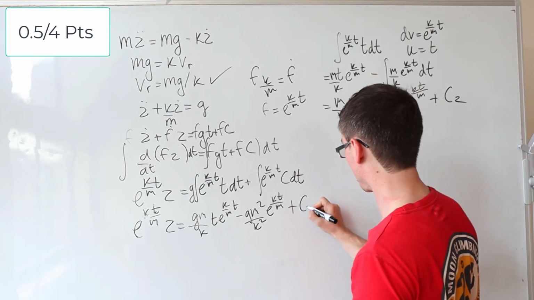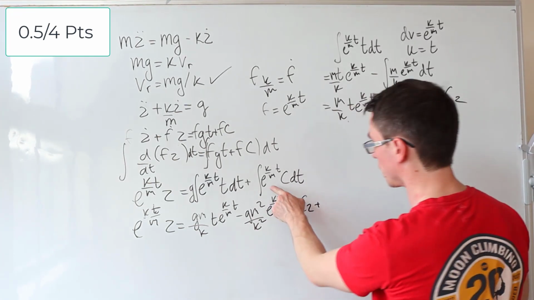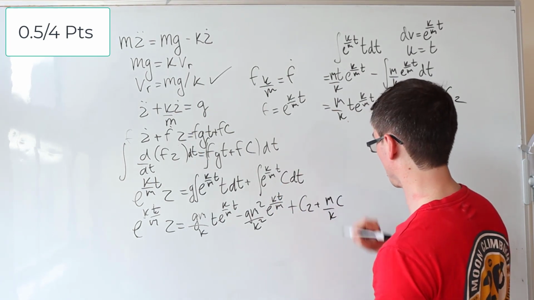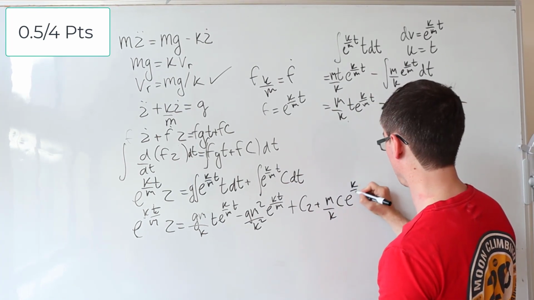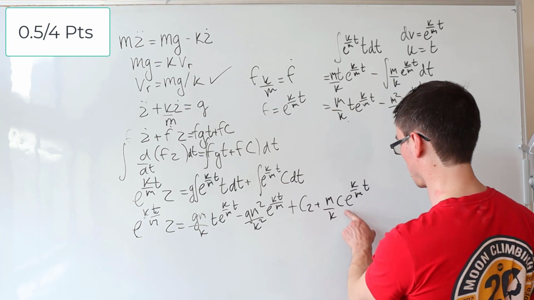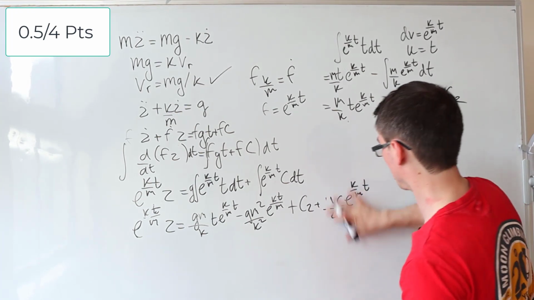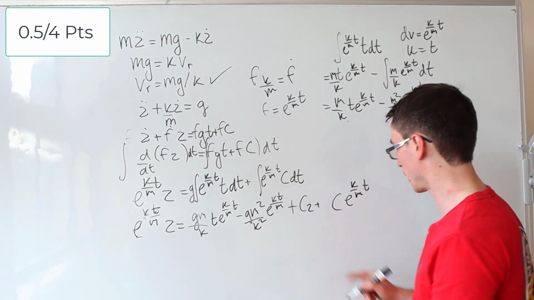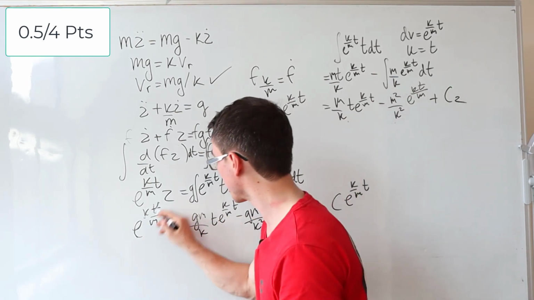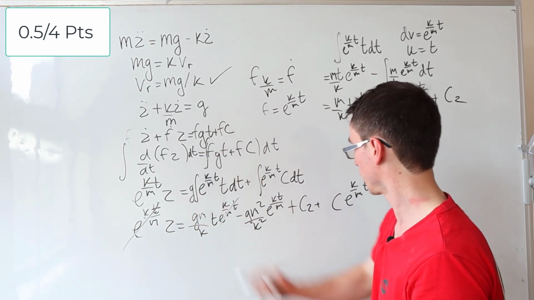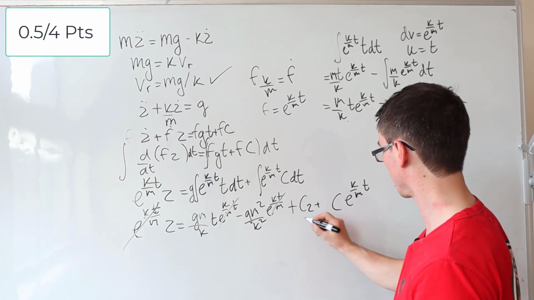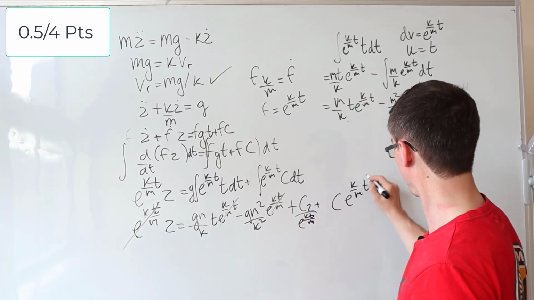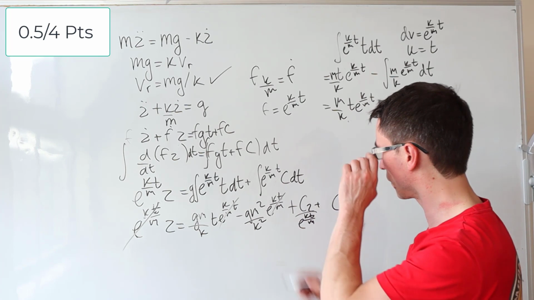Okay, so let's write this as c2 plus the integral of e to the k over m times t. What is that going to give me? M over k times c multiplied by this factor k over m times t. I'm actually going to absorb this factor into this constant c, because then I'm going to just have less to write further down the line. And now I can get rid of this factor by doing some cancellations. So all I need to do is just divide this by e to the k t over m, and we are pretty much in business. So what do we get?